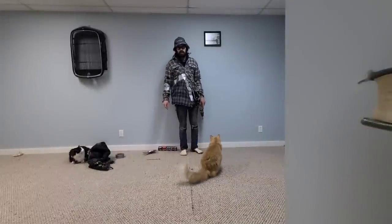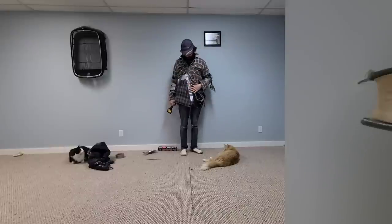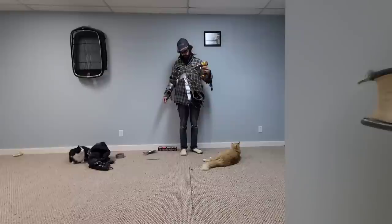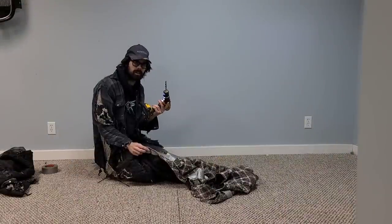Well, as you can see, we now have the basic structure of the jacket stabilized. However, the duct tape alone isn't going to be enough for a long-term repair. So the next step is we're going to take our drill and drill a few holes, and then we're going to run our zip ties through there, and that'll help stitch the splice back into the original jacket. We're going to take our drill now and we'll begin drilling our holes for the zip ties.